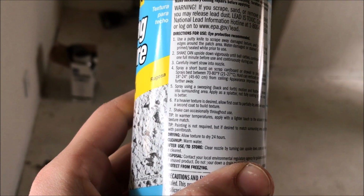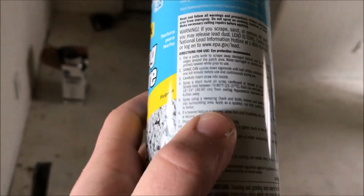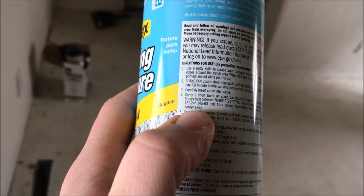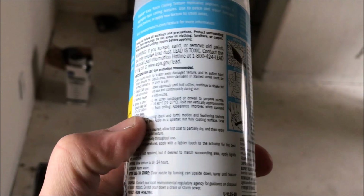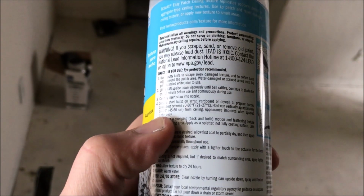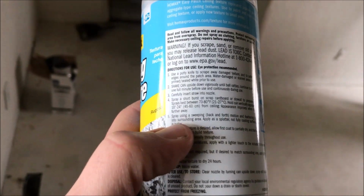Shake the can upside down until the ball rattles and shake it for another minute. Insert the straw into the nozzle and then spray a short burst to clear the nozzle. It sprays best between that temperature. Hold can vertically approximately 18 to 24 inches from ceiling. Appearance improves when sprayed further away. That is definitely true.